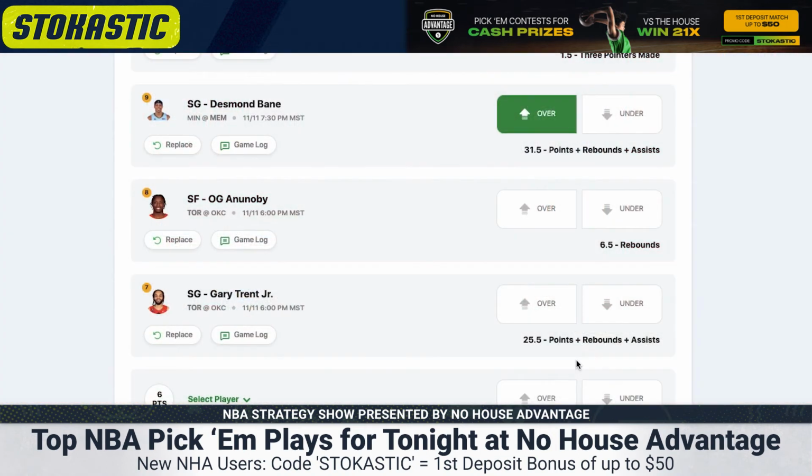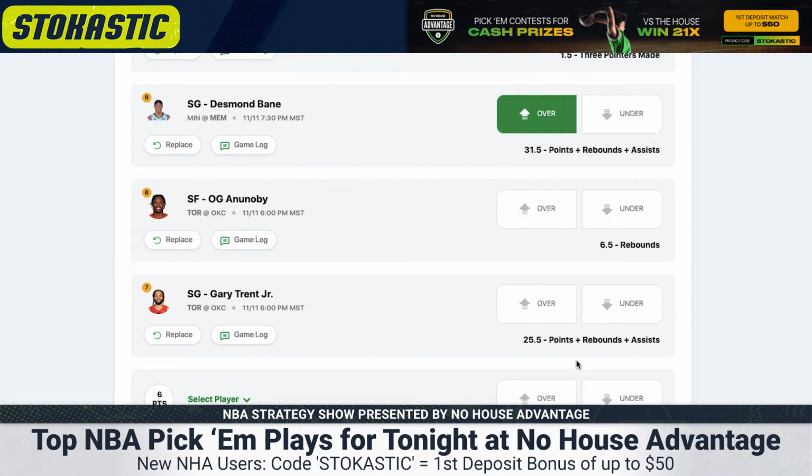And Gary Trent Jr., what we've seen from him as well, the minutes are down over his last 4 games. Toronto's got their full rotation going. He really has been pushing towards the unders most of his last few games. Over his last 4 games, the most points he's scored, pure points, is 19. He's actually scored 12 or less in 3 of his last 4 games. So not really producing bigly in any of the other categories as well, like assists or rebounds.